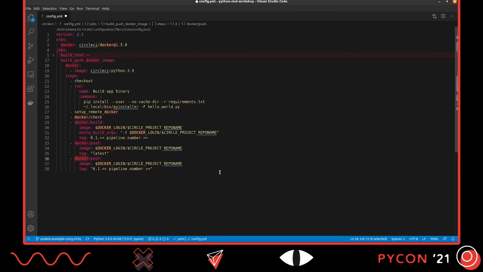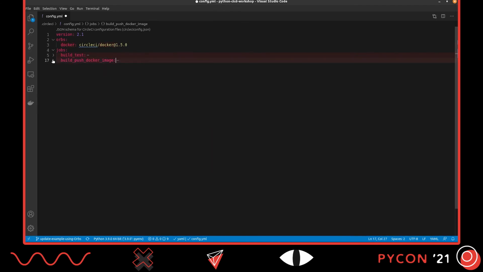So now that we have the Docker job defined and pretty much ready to go, let's go ahead and create what we call a workflow. We've defined our jobs, the things that we want to execute within our CI/CD pipeline.